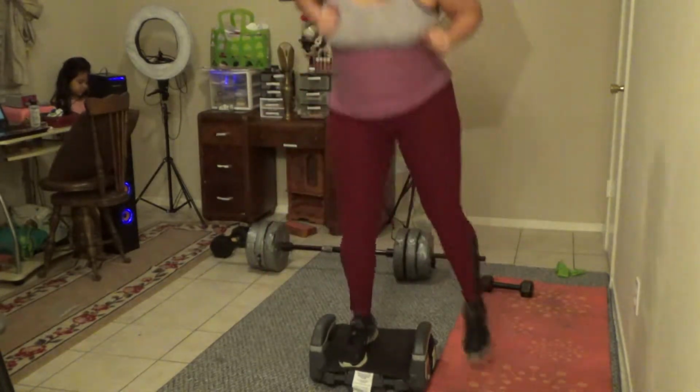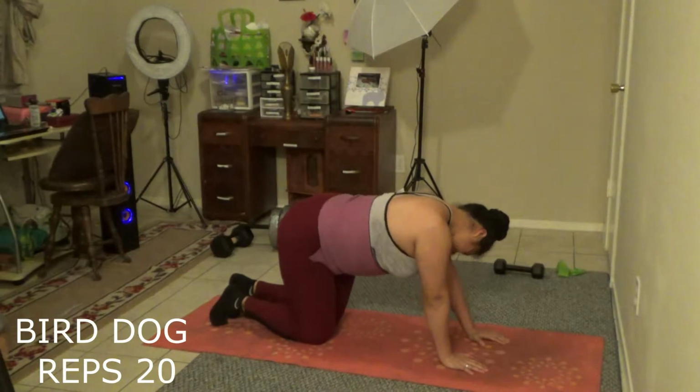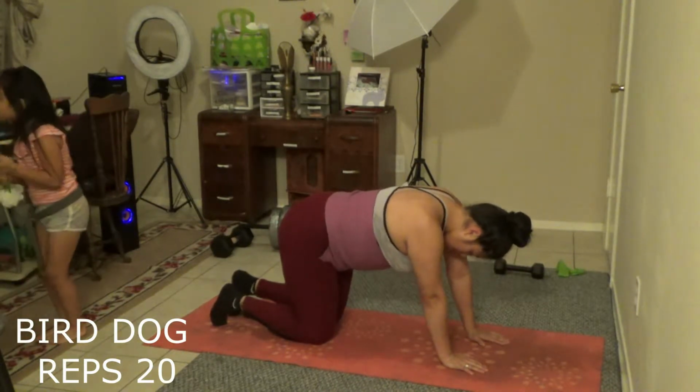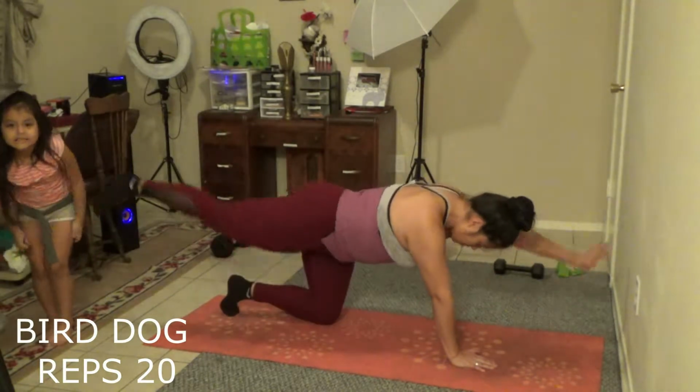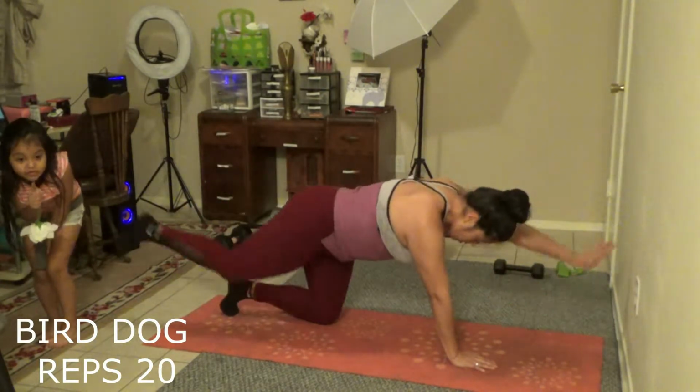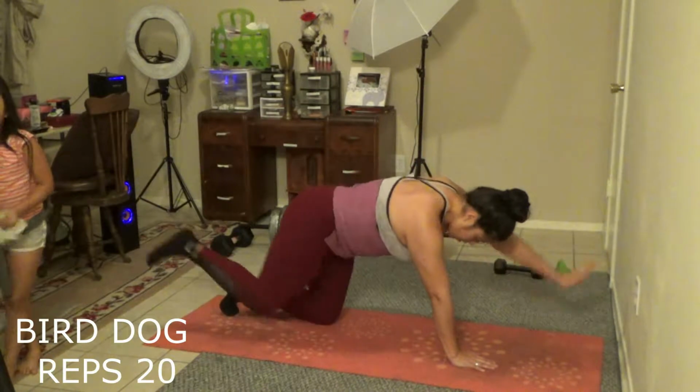Okay, so the first workout I'm going to be doing is the bird dog, and I will repeat the same step with my other arm and my other leg, and I do about 20 of these on each side.